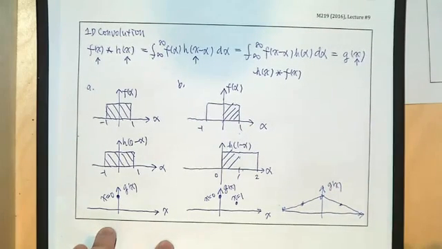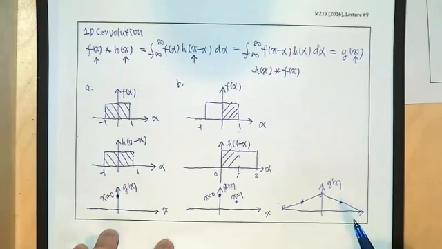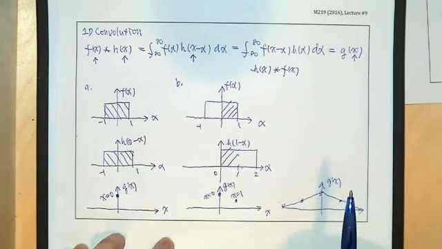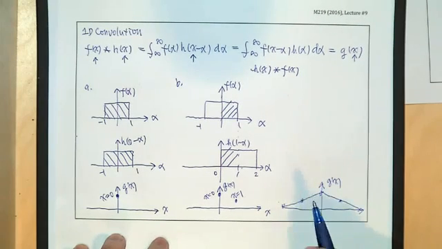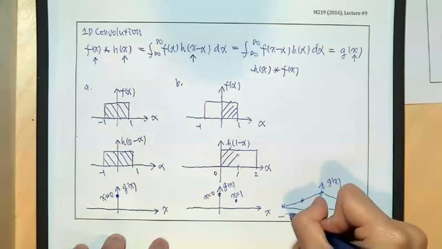There are a couple of things to note here. First, we know that two rectangles convolved together gives us a triangle. And then there are a few more important details. One is that the output triangle is actually twice the width of the two rectangles, because if you look at how convolution is done, you go from one extreme end to the other extreme end. Basically, you're smearing out two functions. So this is actually going from -2 to 2.